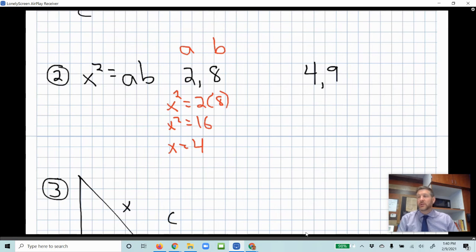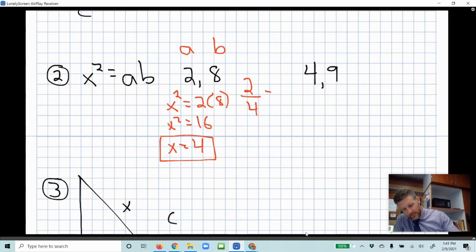I also will point out that for the geometric mean, the numbers have to be positive. Two positive numbers. So no -4; our answer is 4. Just to put it in the language of the proportion, that would be 2 to 4 is the same as 4 to 8. We can see it's the middle number, geometrically speaking. Those both reduce to 1/2, but again, your means are the same number.